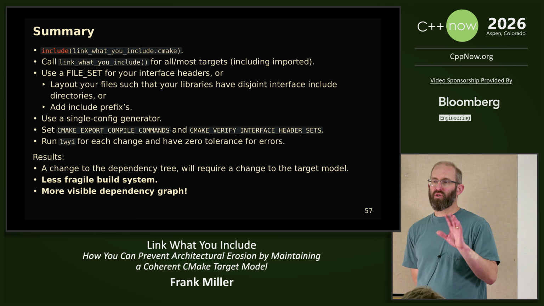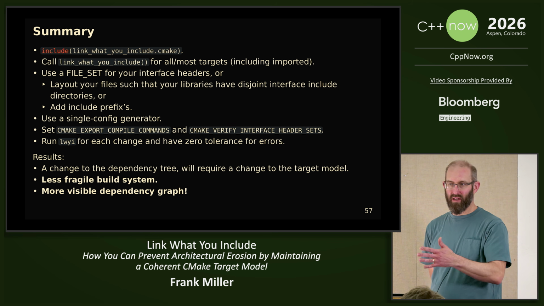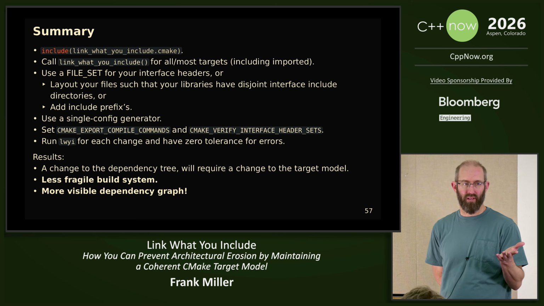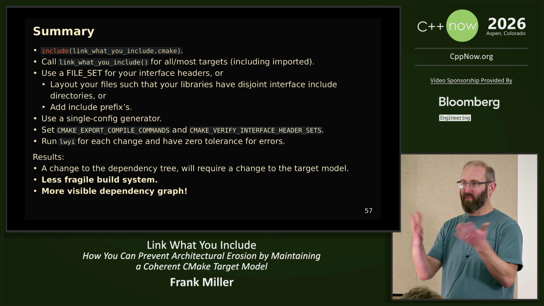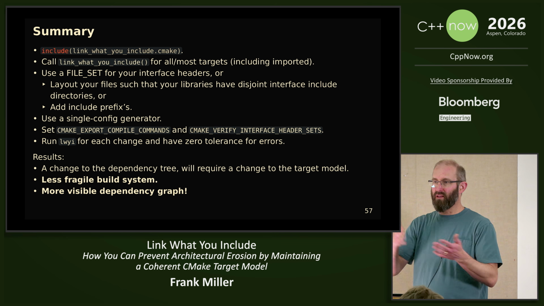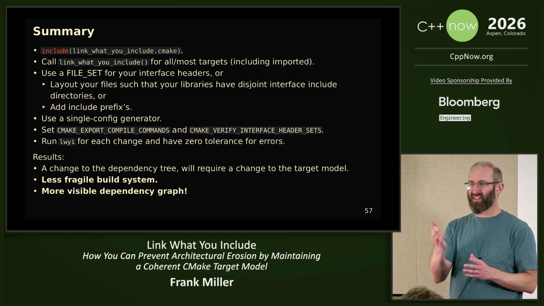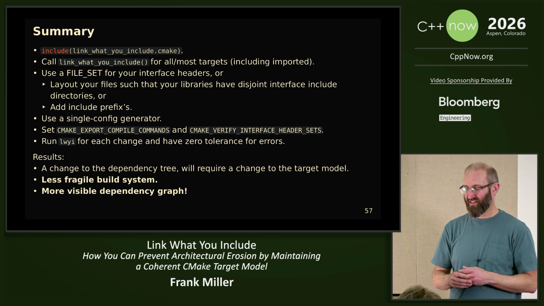So if you just want to run link what you include, it's kind of annoying because you have to do a configuration. That's true for clang-tidy. But usually we're building anyways. So we configure and then we do a build, and then we run link what you include because it's all there. Did that answer your question? Yeah. Okay.